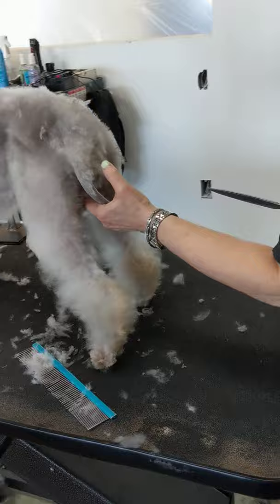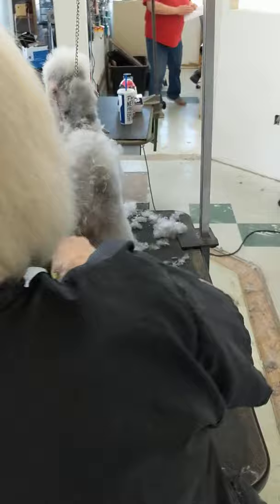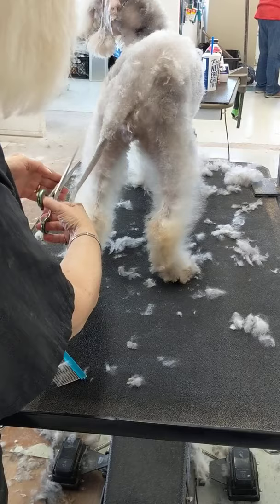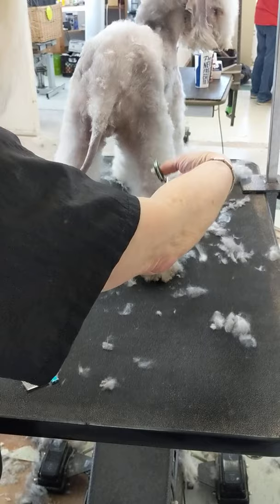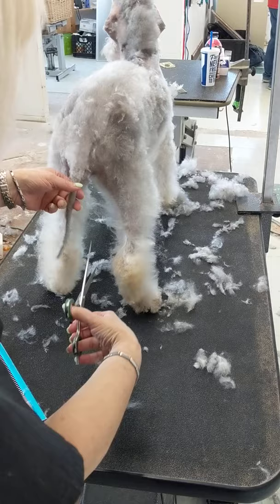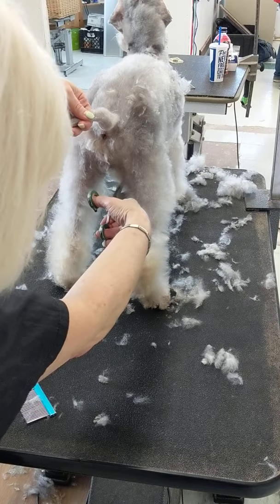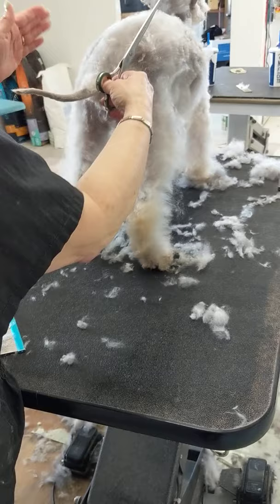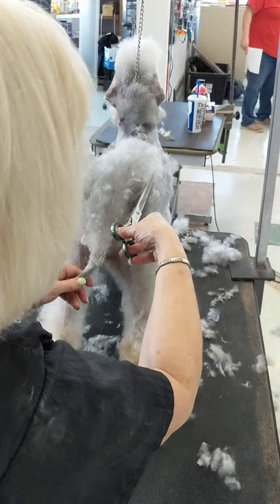You want to make sure that the dog from the rear does not ever appear bow-legged. There are a lot of people with nice Bedlingtons with pretty rears who make them look bow-legged. They aren't doing their dog any favor by leaving that hair long like that. You're never following the actual structure of the dog — you're creating the look you want a person's eye to see.